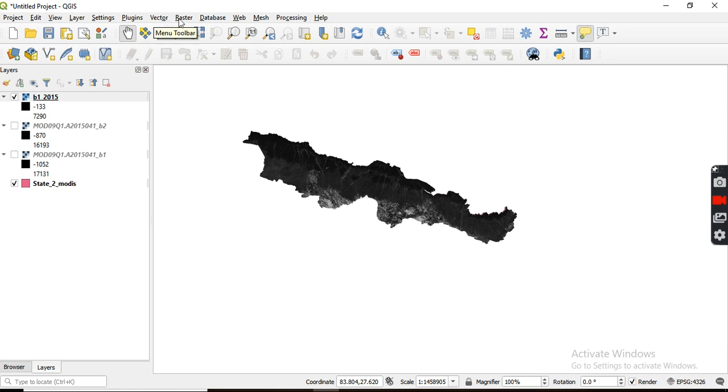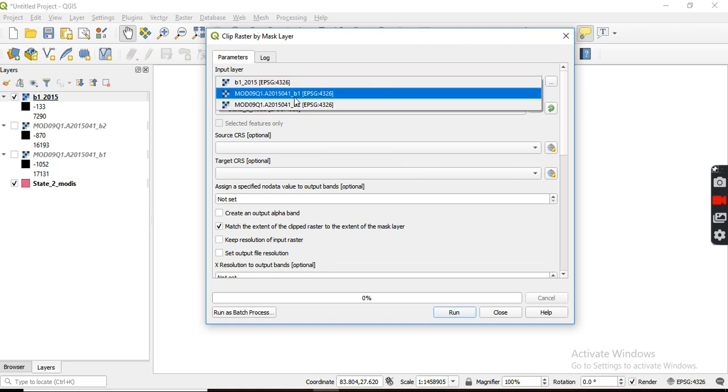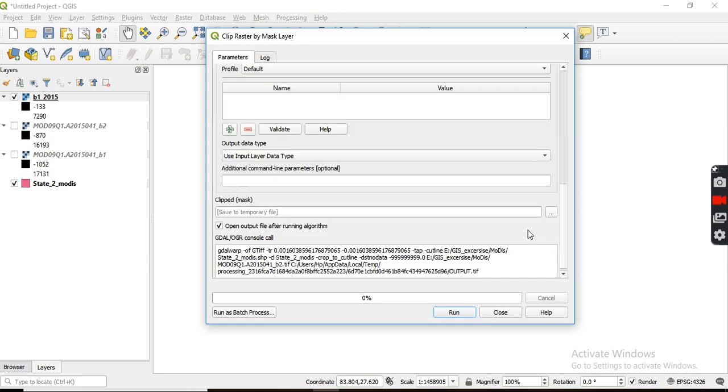Now it's time for band 2 data. I'm going to go to Raster, Extraction, and repeat the same process again. B2 data, state 2 is our mask layer. I've specified no data, and keep the resolution of the input raster. Now I'm going to save it to a file here.